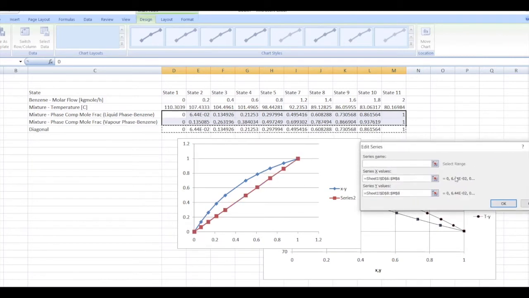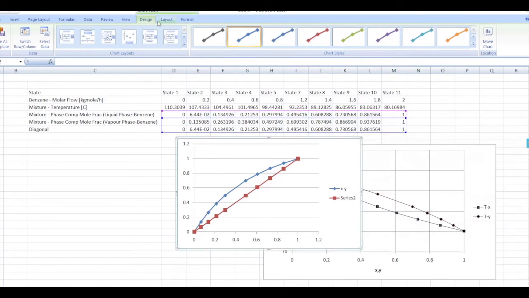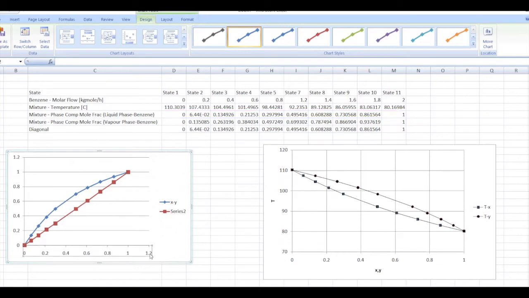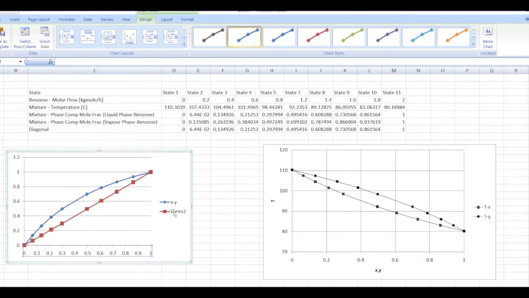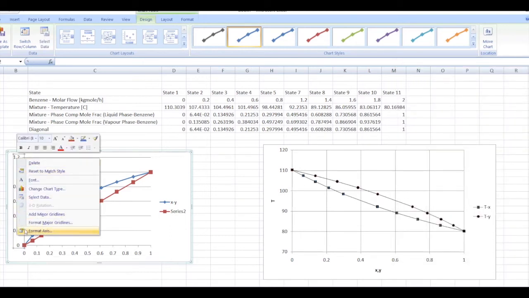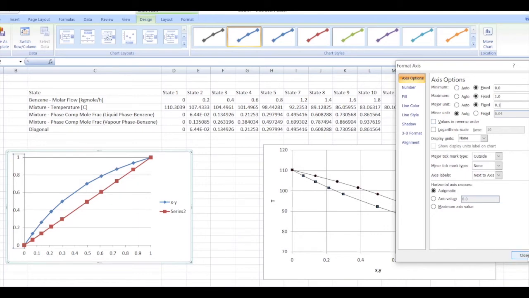Now once that is done, this is okay, and now I go for the layout. So here you come, and just like the previous one, I format the x-axis, and of course I choose the minimum to be 0, and the major unit to be, let's say, 0.1, and same thing for this one. So here I go for between 0 and 1. So I click on these, I go for 0, and I go for 1.0 here, and this is going to be of course 0.1. Okay, and that pretty much takes care of it.